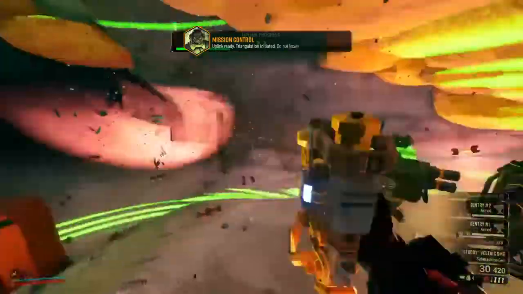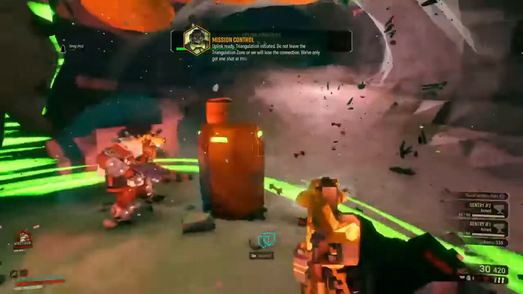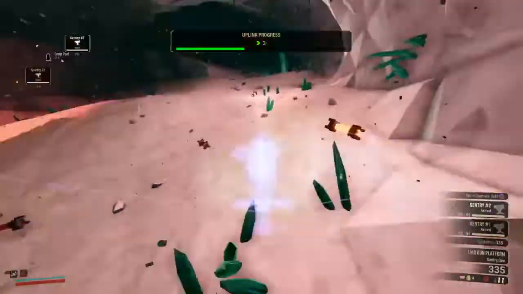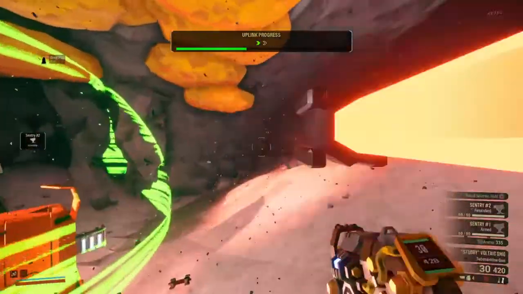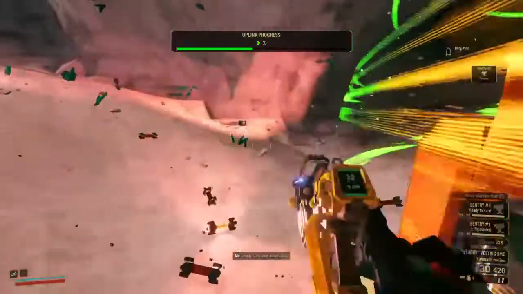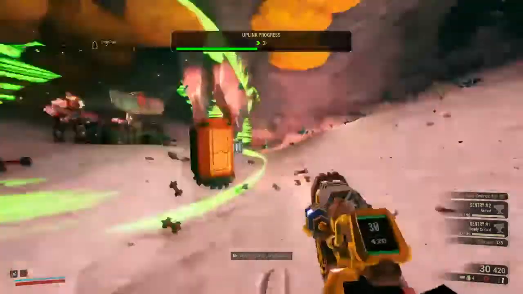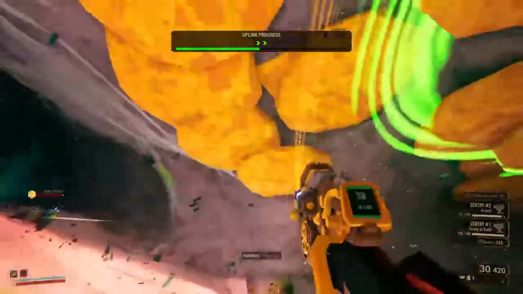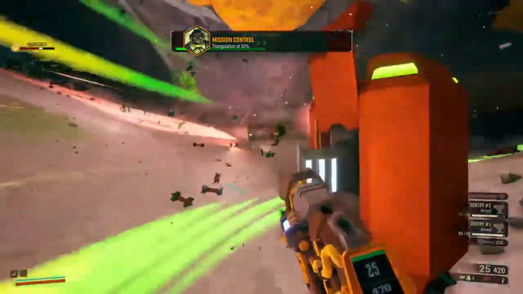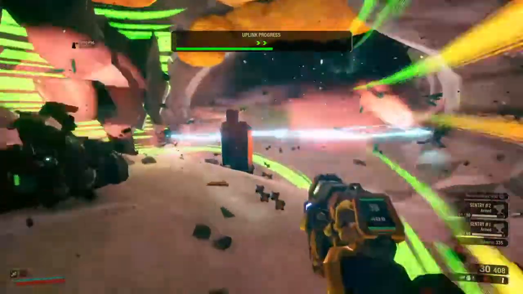Triangulation initiated. Do not leave the triangulation zone, or we will lose the connection. We only got one shot at this. I should probably place my sentries up here. Turret. Sentry gun needs assembly. Fence. One sentry gun ready to be built. Oh! Yo, the repellent additive is working. They're not going through. Let's go. Triangulation at 50%. And also, it actually reaches, bro. How long is the range?